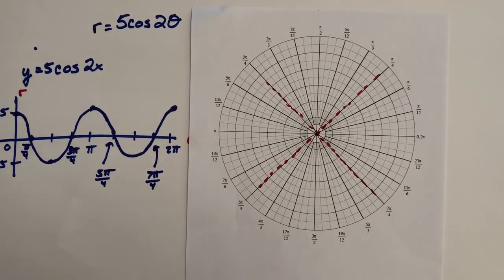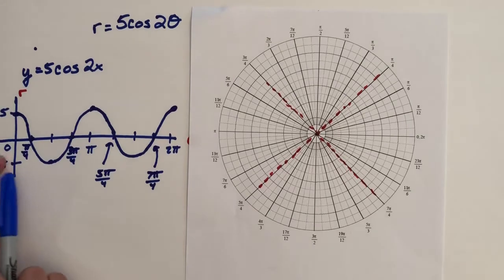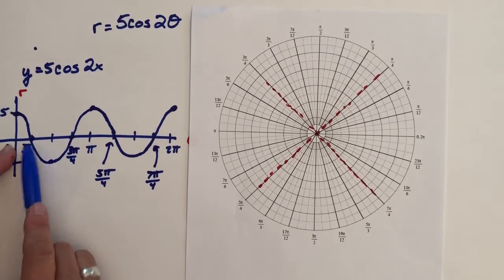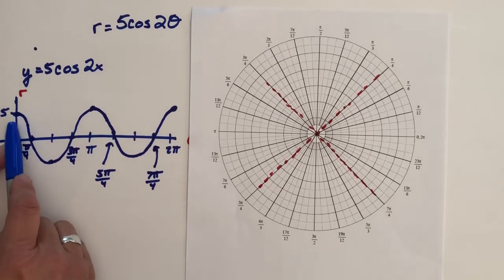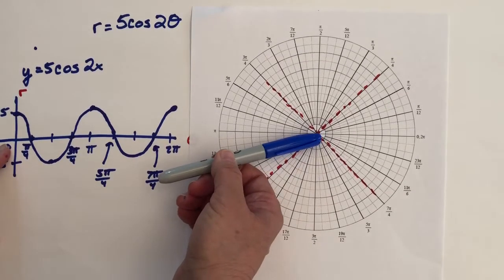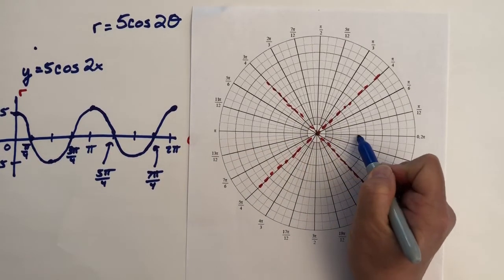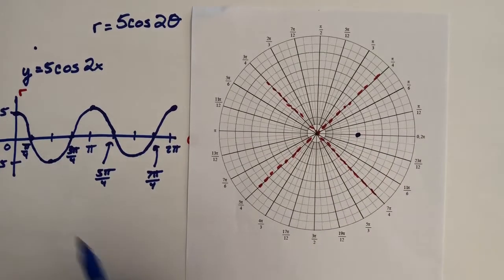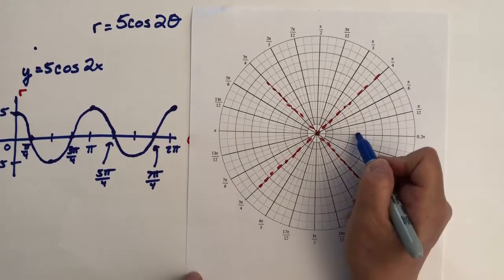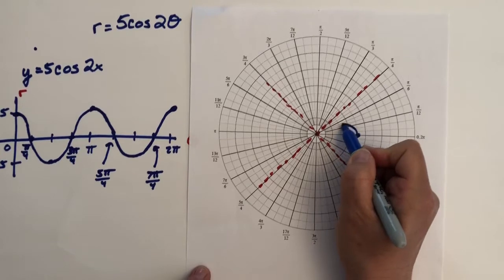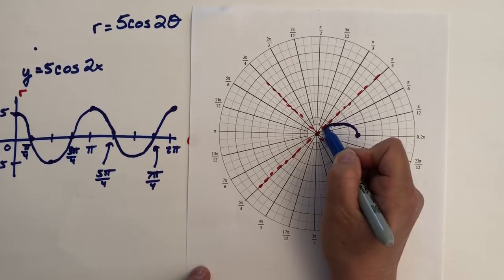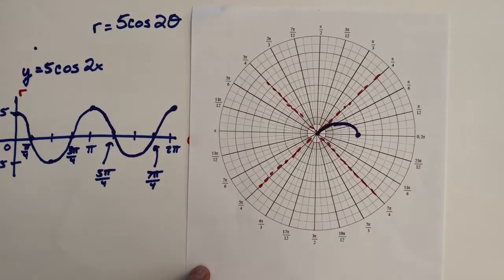So when we draw this particular graph, we'll use those as our graphing guides, and here we go. From 0 to pi over 4, when theta is 0, we are at 5 units out. So 1, 2, 3, 4, 5. Here's 5 right here. And the r value gets smaller and smaller until we get to pi over 4. So it comes in and it's just tangent right here to that, that's our little graphing guide. We get to here, and we have half of a petal.